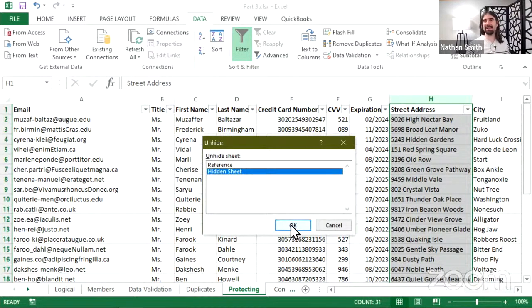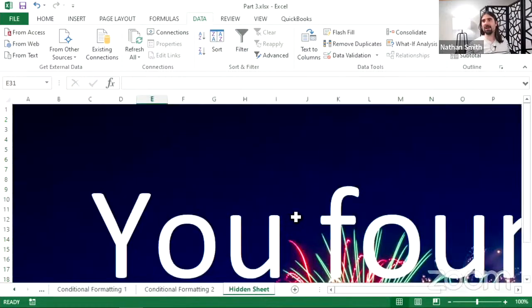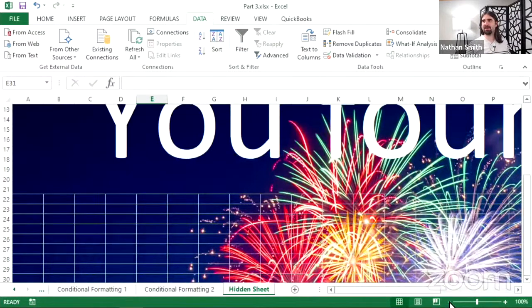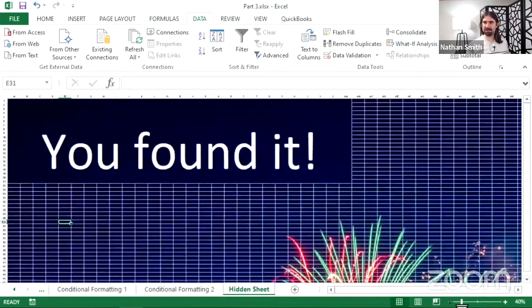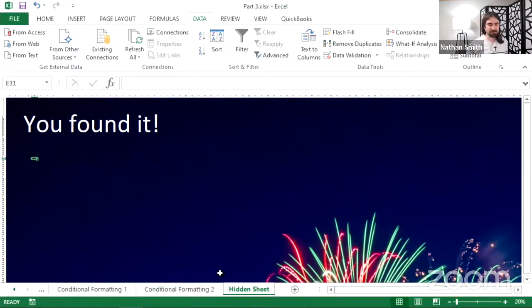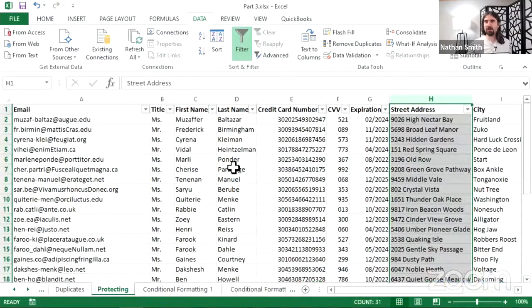I'm going to click on that and click OK. And we get, you found it, and some nice fireworks. Lovely. I'll just leave that one there. We're just going to switch back over to the protecting sheet by clicking on it. Cool. Okay, so that's how you can hide stuff in your sheet, or you can hide whole sheets.